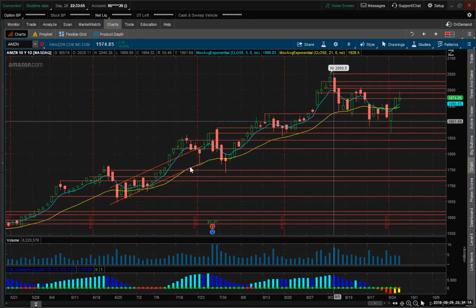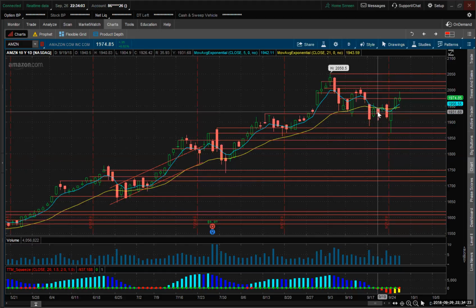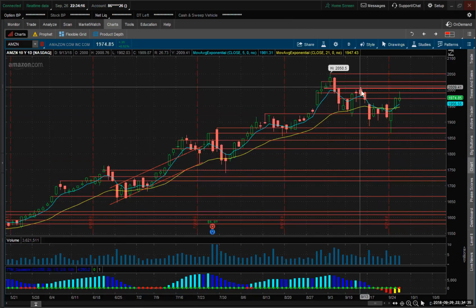We've kind of broken the mold from what looked like we were doing here with the alternating bearish, bullish candles. We did it for a few more days: bearish, bullish, bearish, bullish, bearish, bullish. Now it's just been bullish, bullish in a row. I don't know that we're right here yet because we haven't gotten above the bearish candles with a close. I mean, we got above these, but we haven't gotten above these.